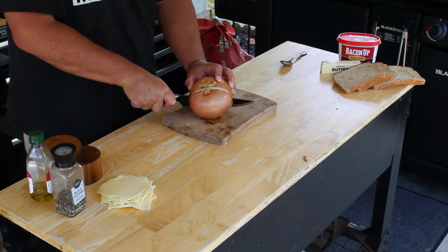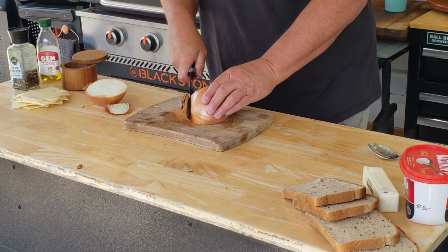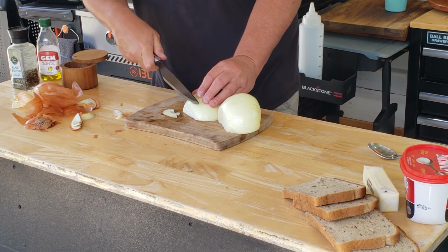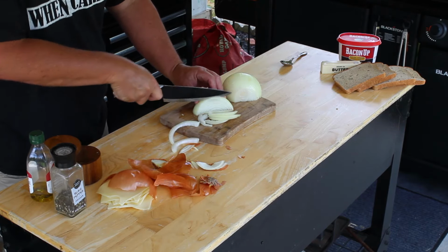So while that griddle's heating up, let's go ahead and get everything over here ready. To start off with, we need to cut up one large yellow onion. Use whatever kind of onion you have or want, but honestly, just the plain yellow onion is all you need for a recipe like this. Once you get it peeled, just cut these kind of thin. Now not super, super thin. You want some kind of texture to them, but just cut them thin. I do know this looks like a lot of onion for just two burgers, but when they start cooking down and sweating it out, they'll shrink up a little bit. And well, I like a lot of onion on my patty melt anyhow, so I'll use one large onion for two patty melts.